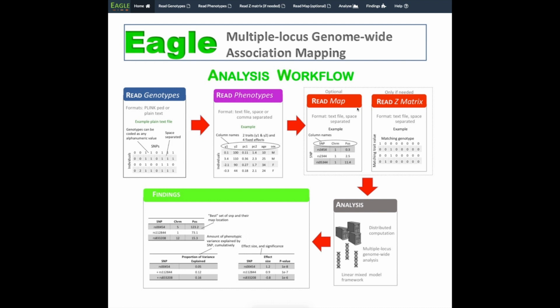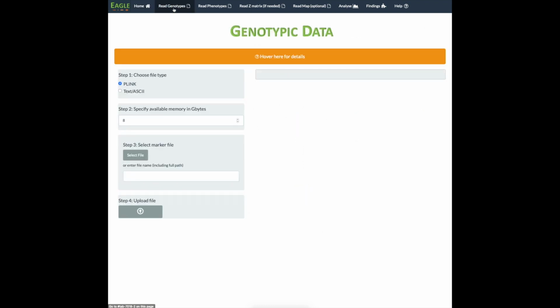Okay, so what I'll do is I'll just walk you through each of the steps, and the steps are here in this navigation bar. So if you go to the top, click on Read Genotypes, it will take you to a page that's pretty indicative of all the pages. Like all the pages pretty much look like this, for each of these options. And what we do is on the left hand panel we have the steps you need to walk through, and in the right, even though there's nothing here at the moment, what will happen is once we upload the data you'll start to see information appear in this right hand panel.